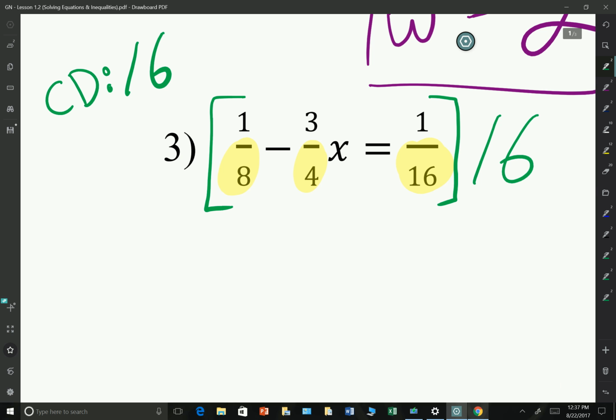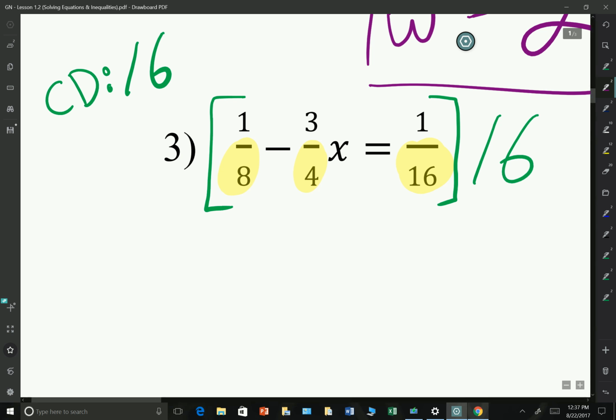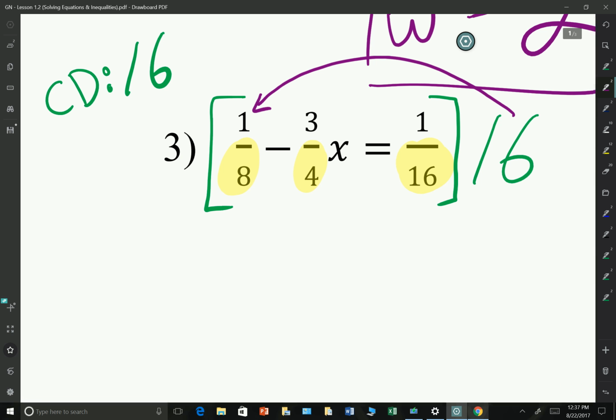I don't like fractions. Mathematically, get rid of them then. And let's see what happens. When I distribute to the entire thing, remember when we did integers to fractions, you know you're dividing by 8, so the multiplying by 16 only goes to the top. So 16 times 1, now divide by 8. What? 2.